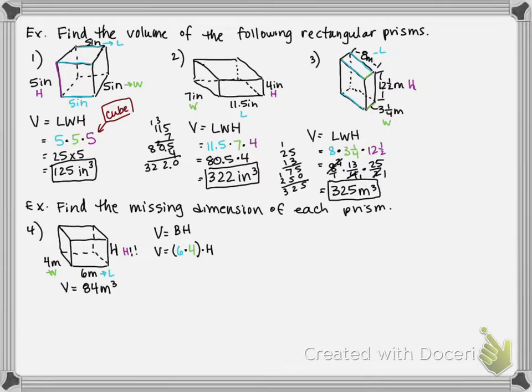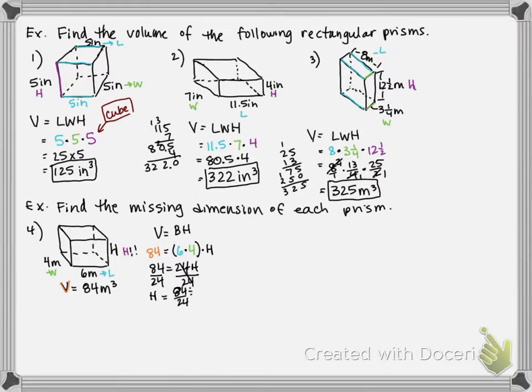Oops, I forgot something, didn't I? I know what V is. Let's put that number in, shall we? So the volume, I'll just do orange, will be 84. Okay, so let's start doing some math. We get 84 equals 24H. So the inverse of multiplying by 24 is dividing by 24. So I'm going to use my symmetric property and change the result. So I get H equals 84 over 24.